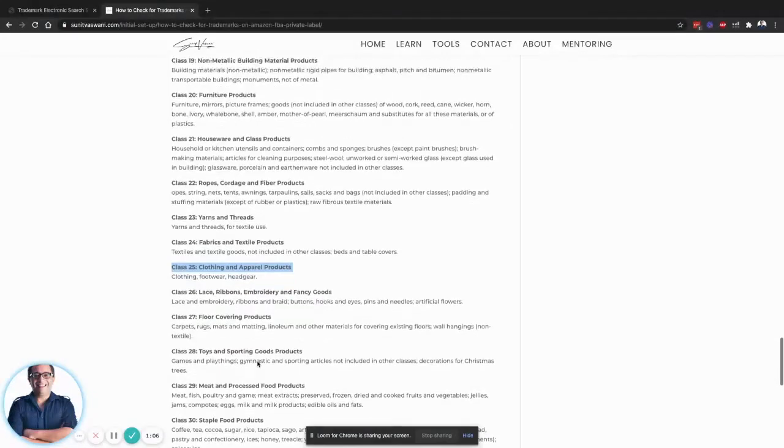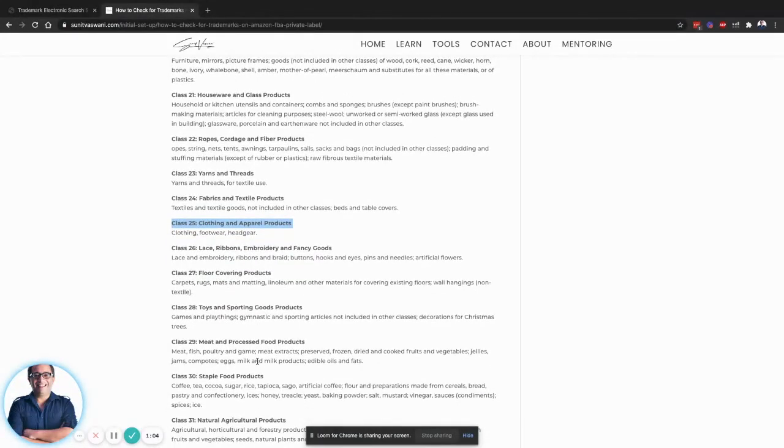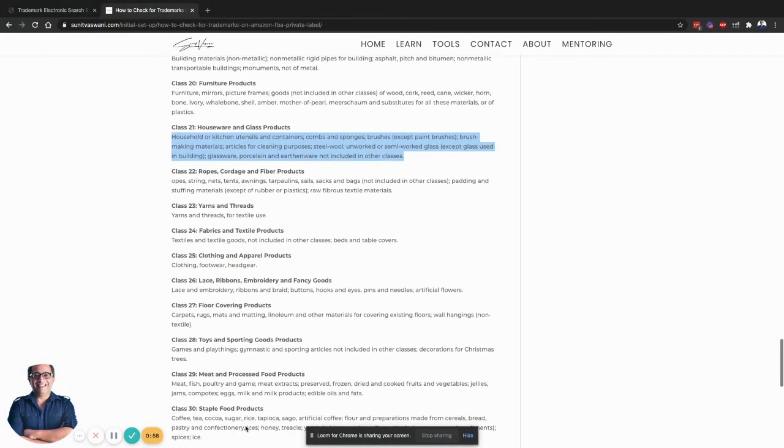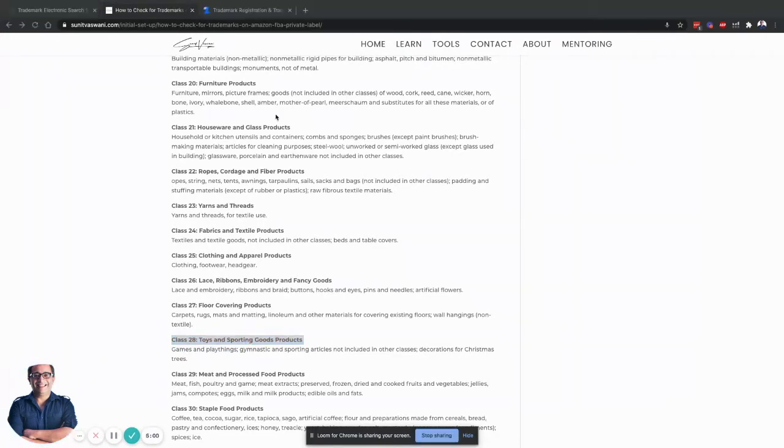This is how the trademark thing works. You're only protected in that category. So supposing you want a brand name that you're protected under clothing, houseware, and let's just say toys, you'd need to register in 3 classes. Now, most services charge you per class, per name.